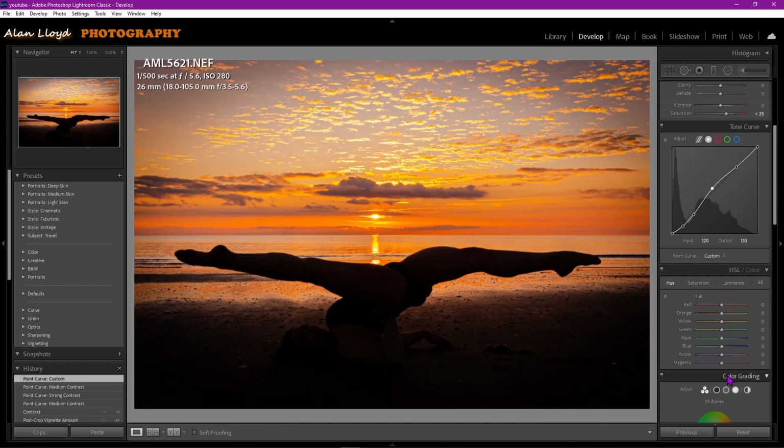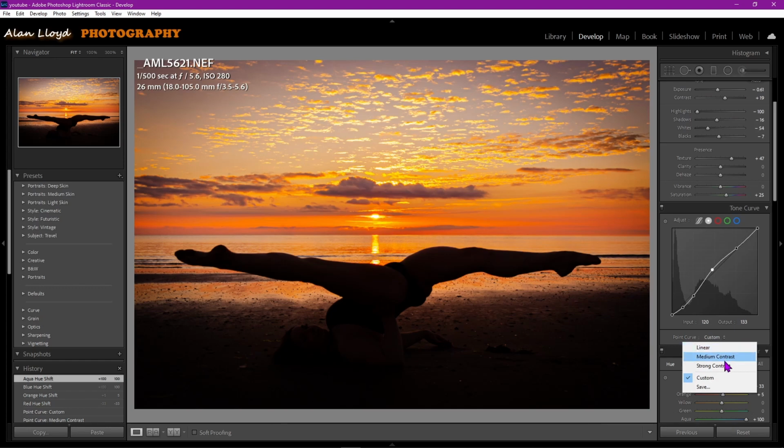You can tweak the individual colours. I could add a bit more red to orange. Might see if I can add a little bit more blue. No, we've taken most of the blue away, so there's not really a lot it can do. Aqua, again, we've taken most of the blues and the greens out, so it can't really do a lot on there.